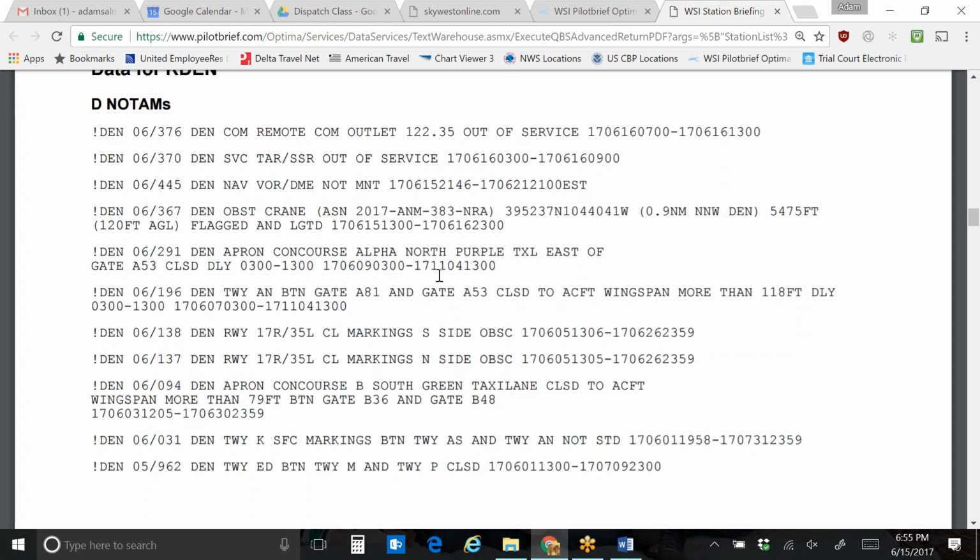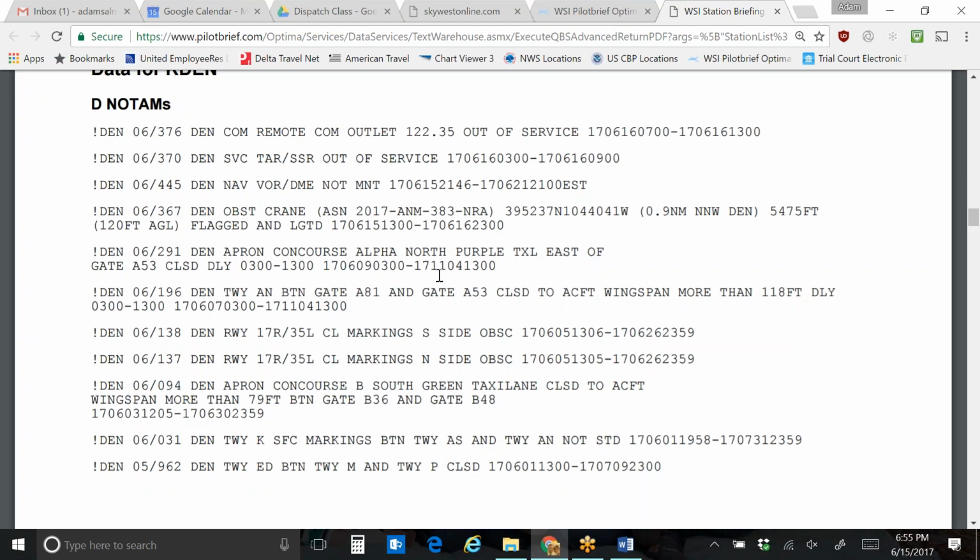The only time this would play any factor, and for a dispatcher it really probably never would, but for a pilot, is if you're taking off in very, very low visibility conditions, like down to 600 RVR.